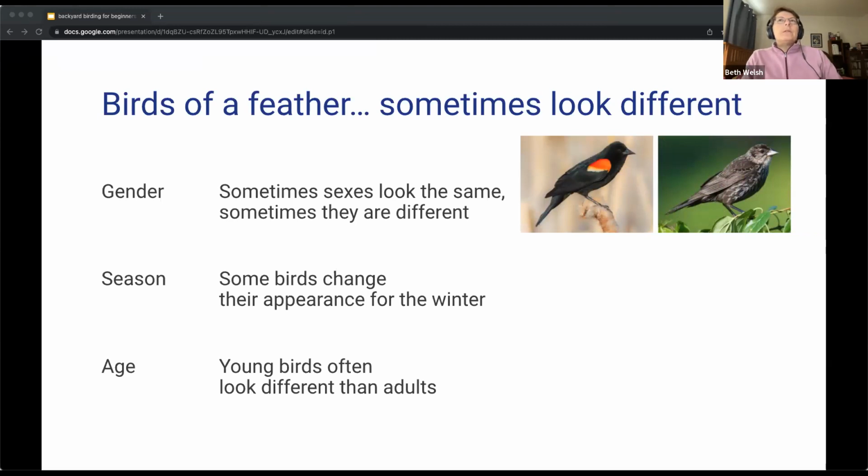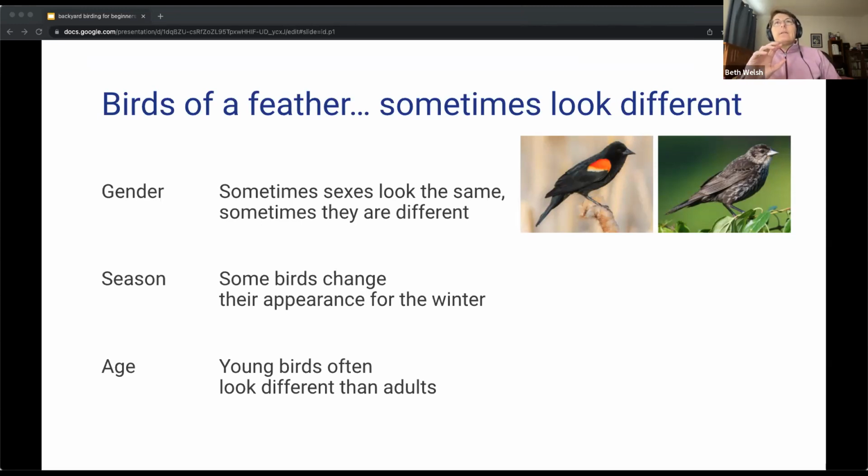One reason is the gender of the bird. As I mentioned with those birds earlier where we compared the size, the birds that I went over for reference, those birds always look the same all year round. They don't change.